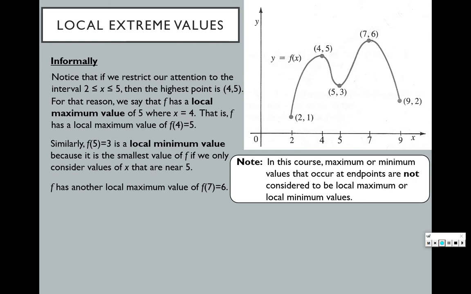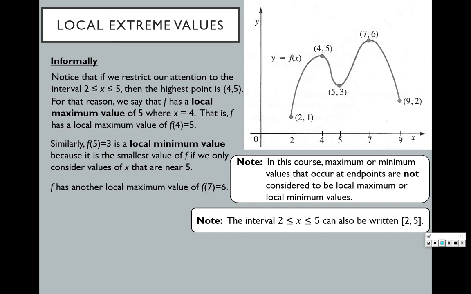Feels like I'm rushing, except all I've really talked about so far is when you're going up, you're increasing. When you're going down, you're decreasing. When you go from increasing to decreasing, that's a maximum. And the one that's the very highest is the absolute maximum. That could be the review of the whole lesson so far.